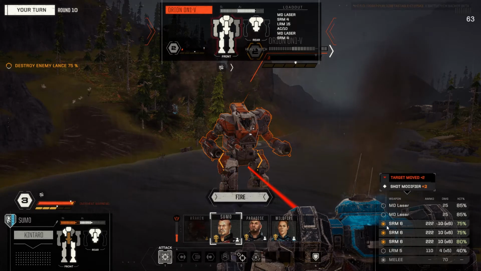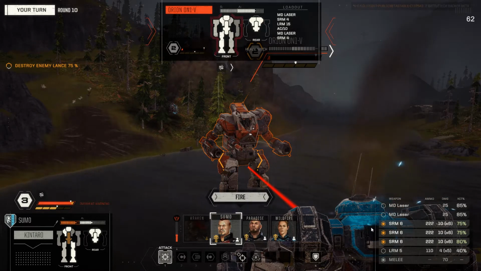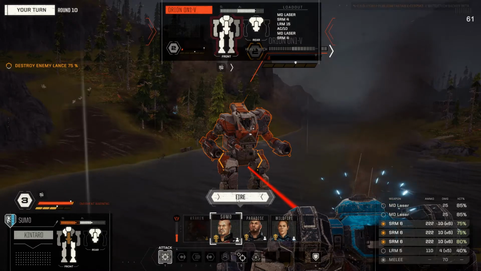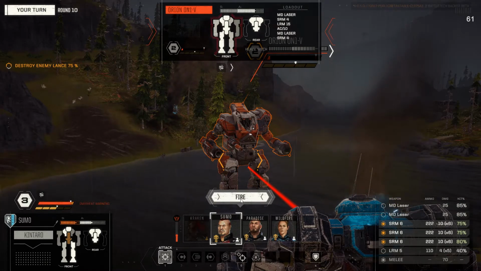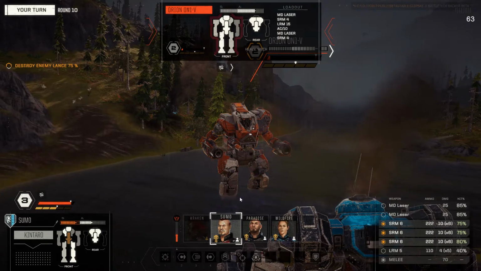Decisions. So on the one hand, if he's gonna die anyway, why not just take a little bit of self-damage? But on the other hand, why deal damage to yourself if you're at risk of dying? I think we gotta do this though. These SRM6s are just so deadly, and I'm pretty sure the Kintaro's gonna die, so let's fight. Target.